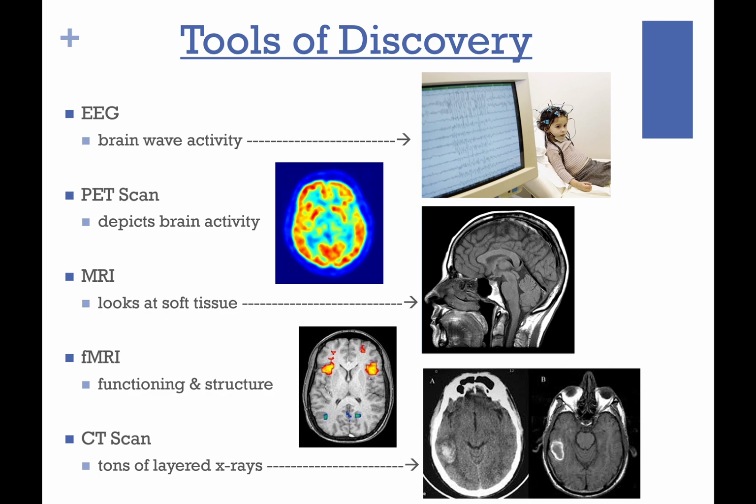You can see that as the brain is active in particular tasks, it lights up like a radar, where you can see that sugar is being metabolized. An MRI, when you look at the arrow there, is a black and white image of soft tissue. It's a little bit more detailed than an X-ray, because it's using just a different technology.